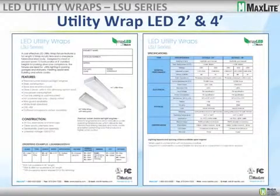Let's talk about the utility wraps. These products are designed with a housing that is identical to the fluorescent housing, as these are generally installed in stairwells and public housing, condominiums, and other public and private buildings. The look is pretty much ensured to match exactly with the fluorescent. So if you want to do spot replacements as the ballasts fail or as the lamps fail in those old T12 versions, you would have a product that matches those that are still fluorescent.